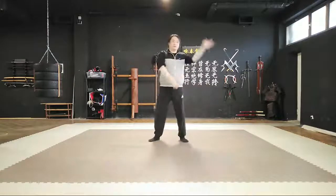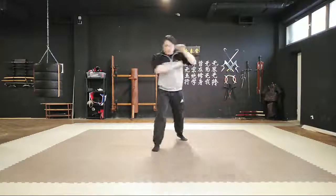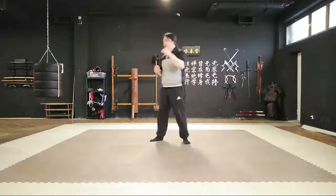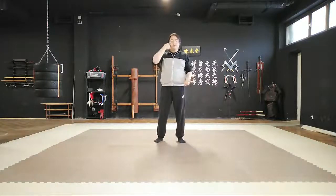Like this. Then you see the resemblance of Tai Chi here. So this, and then go back in. I have counter and then counter again and then go back in. Alright? 1, 2, like this. Okay? So now we do the same thing with the knee.